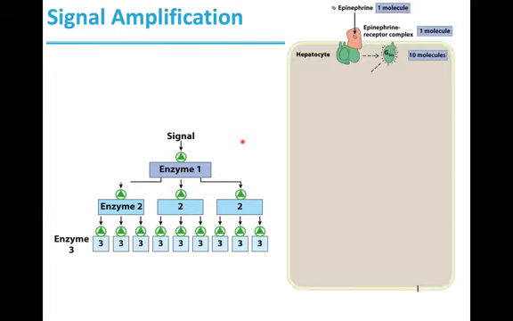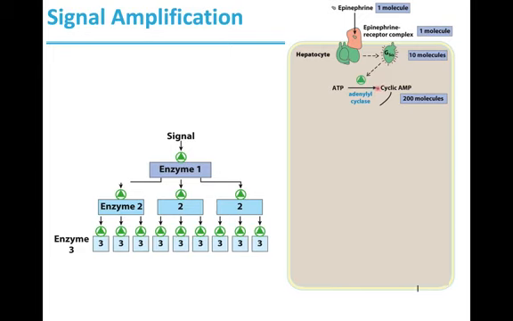Let us consider an example. Epinephrine triggers a series of reactions in hepatocytes, or liver cells. And in this case, amplification of one enzyme results in the amplification of multiple enzymes. And how does this happen? The number of molecules amplified by epinephrine is shown here. One molecule of epinephrine can activate the epinephrine receptor complex, or the beta adrenergic receptor, which further activates 10 molecules of the G protein, specifically GS alpha.